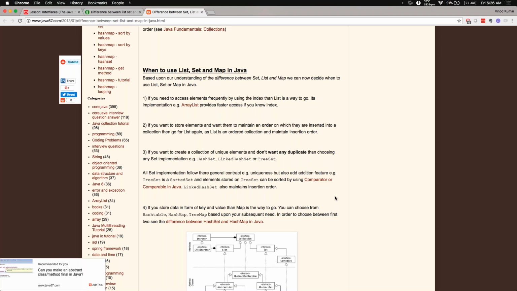Are you getting my point? I want everyone to go through this because this will help you with the interview preparation. This will be the theory part where you can tell when to use list, when to use set, when to use sorted set, and other details. Three main classifications in collections are list, set, and map. In short, we'll just go through the last four, that is when to use what.